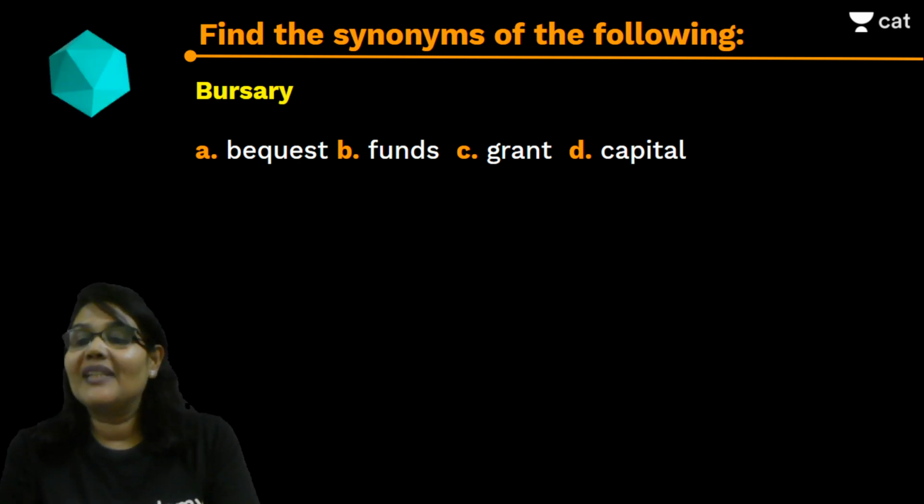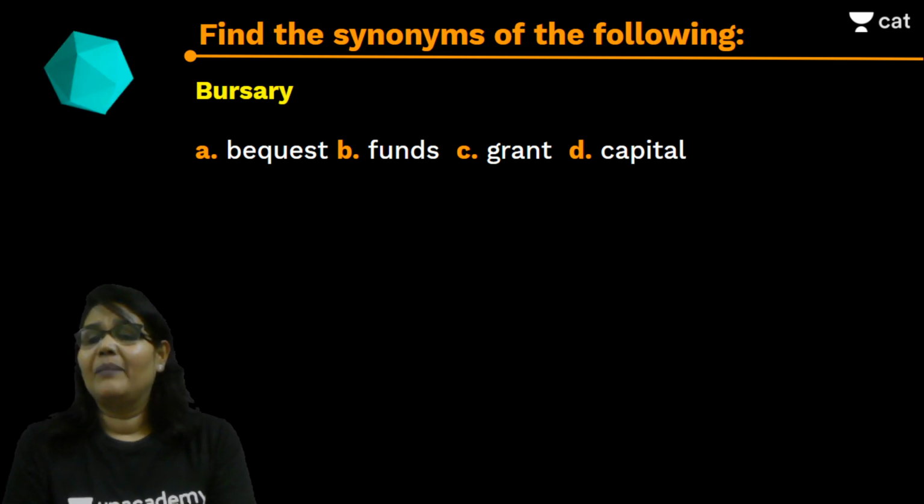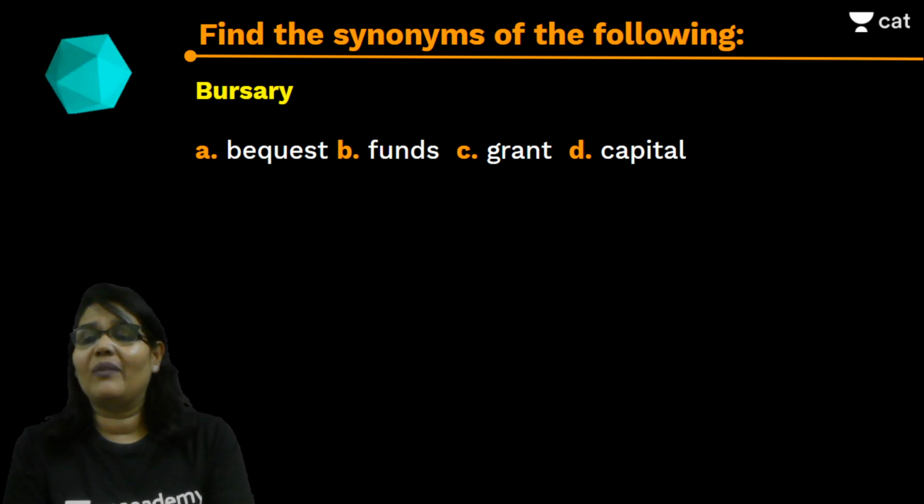Acrid means pungent, khatta, sour, sharp taste. Kalyan, acrid means a sharp taste. Now, khatta, अगर आप खट्टे की बात करते हैं तो it is again a sharp taste, right? मीठा और नमकीन के जैसे नहीं है वो, right?